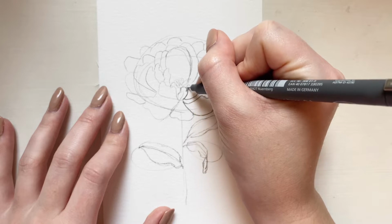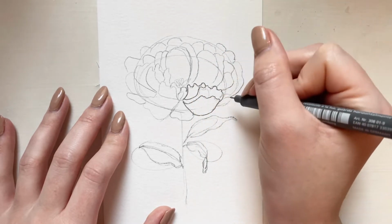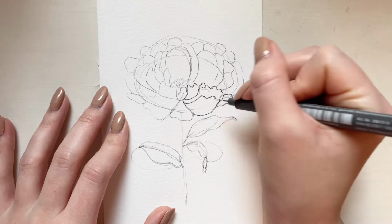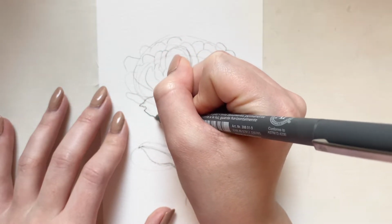You know, petals are going to have little ripples in them, little tears, little folds. And so we just want to add those little tiny squiggles in our petals so that they look a lot more natural. So I'm just going in and doing that over my whole flower, adding little squiggles.